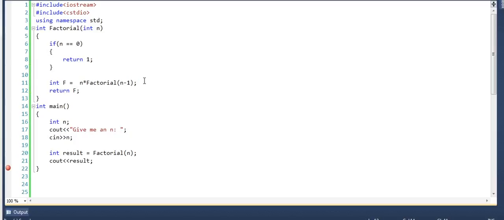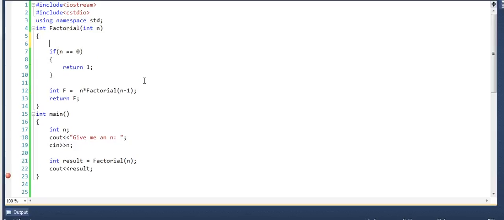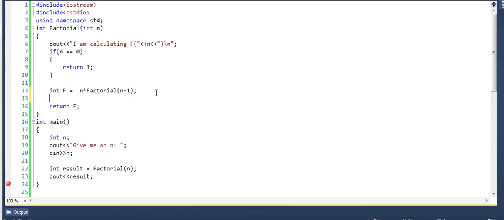Now I'll try to write two statements. One in the beginning, I'll say that I am calculating f of n, and one after this recursion is complete and I have the value in f, I'll say that I am done and f of n is actually equal to f, and I'll put an end line here.